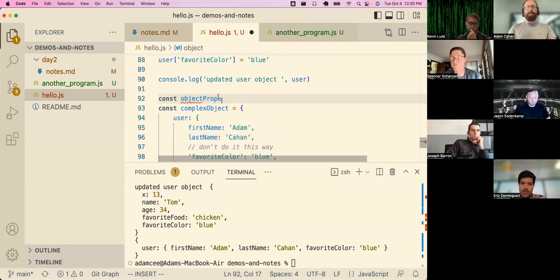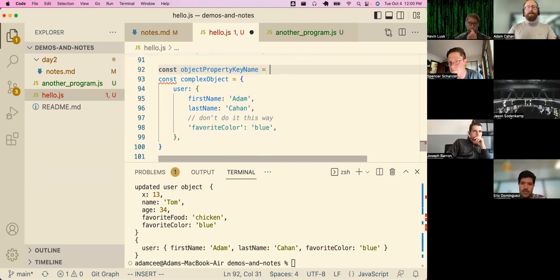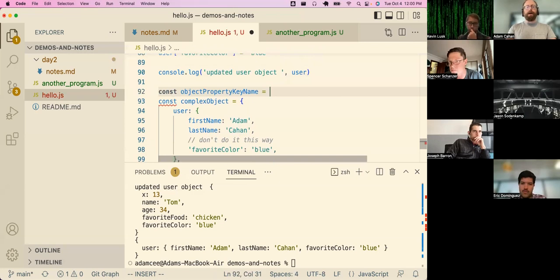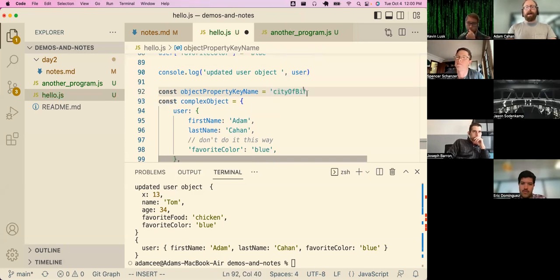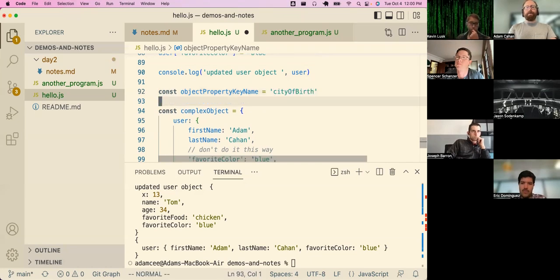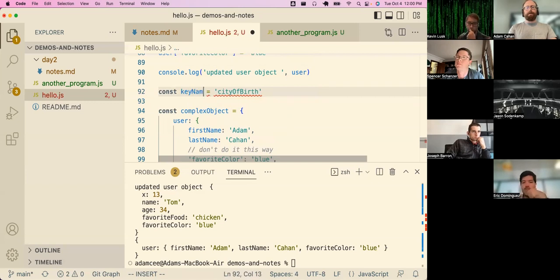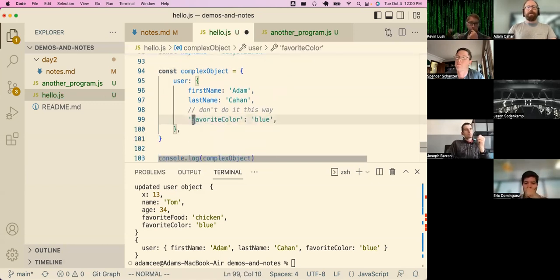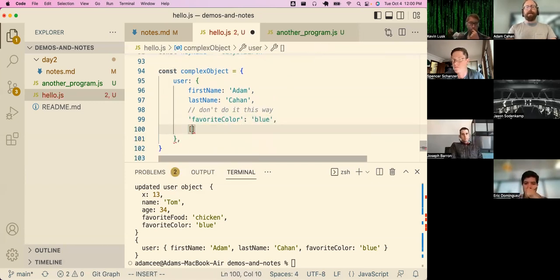You can also, not to go too crazy, create a variable, first name, last name, and I could use that variable to define an object property.